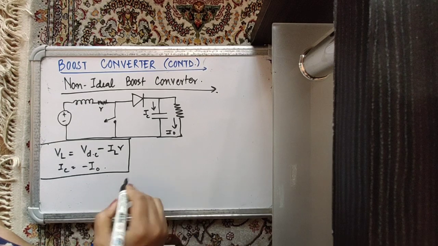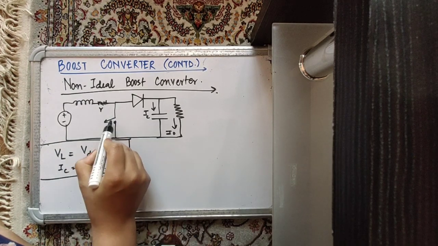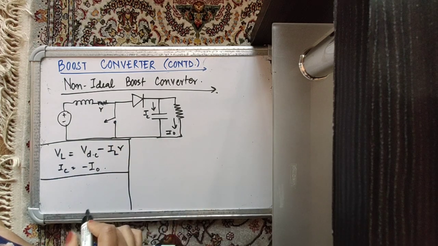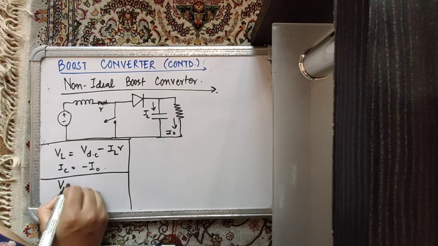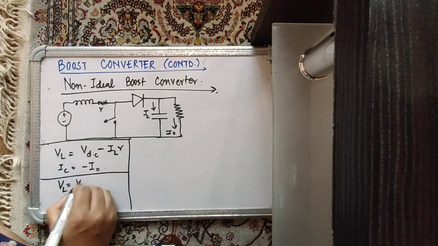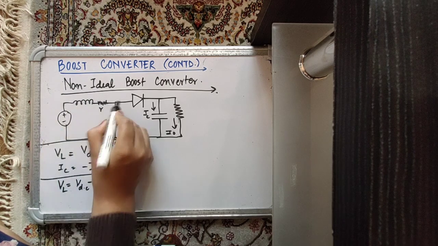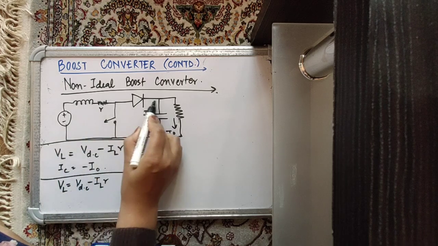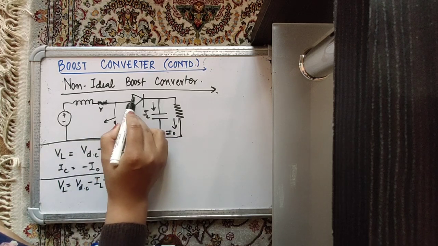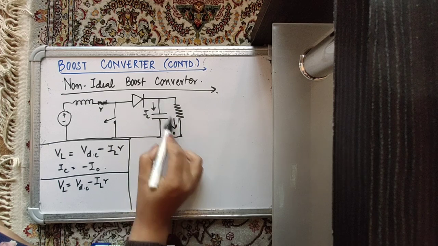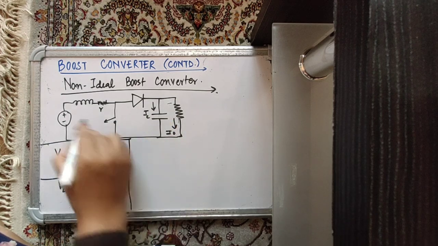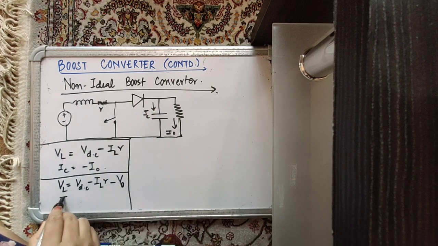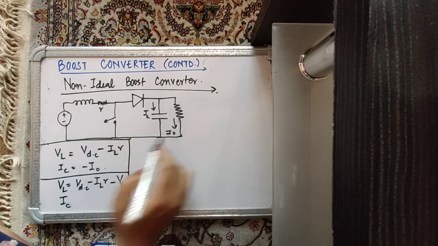Now let's move to the second interval, that is DTS to TS, when the switch is off and this inductor will forward bias the diode and conduct in this path. उस टाइम पे आपकी voltage across the inductor क्या होगी? It will be VDC minus, this is the path of current, minus the drop across the internal resistance of the inductor. अगर आप इसका ड्रॉप मॉडल करते तो वो भी माइनस करते. We are not modeling it for now. And then minus of V0, because that's how the circuit is getting completed. So minus of V0. What about the capacitor current? It is IL minus I0.